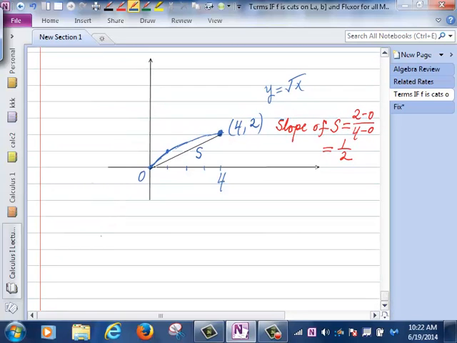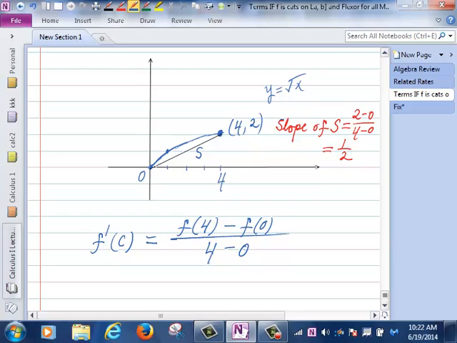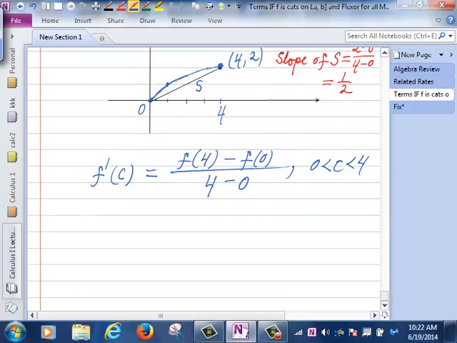So the mean value theorem says there is a value of c where the derivative is equal to the value of the function at 4 minus the value of the function at 0 divided by 4 minus 0, right? So this is the average rate of change over the interval from 0 to 4. That's the same as the instantaneous rate at c, for some c between 0 and 4, right? And f prime of c is then what? 1 over 2 times the root of c, right? Because the derivative is 1 over 2 root x. And what is f of 4 minus f of 0 over 4 minus 0? Well, that's 2 minus 0 over 4 minus 0, as we saw before, which is half, basically.